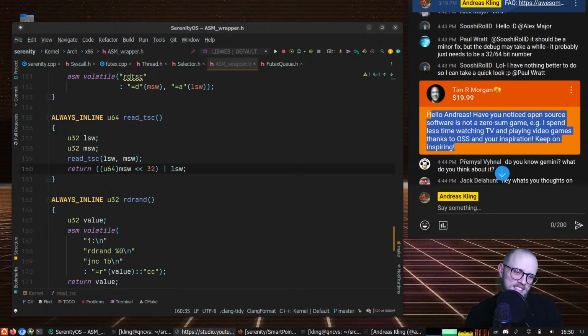Yeah, Tim, I definitely noticed that open source is not a zero-sum game. And I was also thinking about that in the context of open source funding, actually. GitHub Sponsors and things like that, I don't think that's a zero-sum game either.